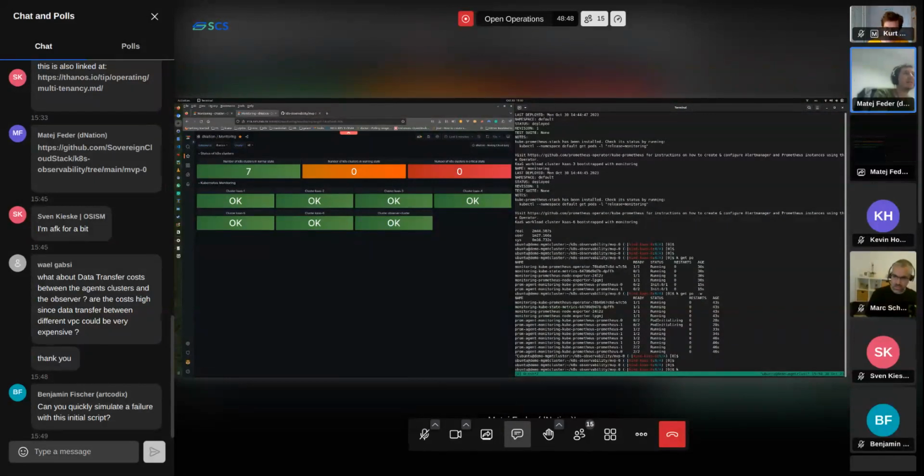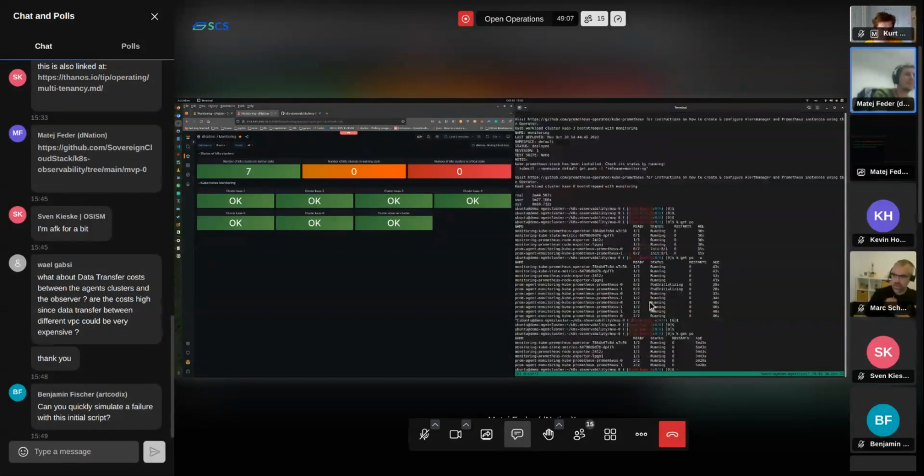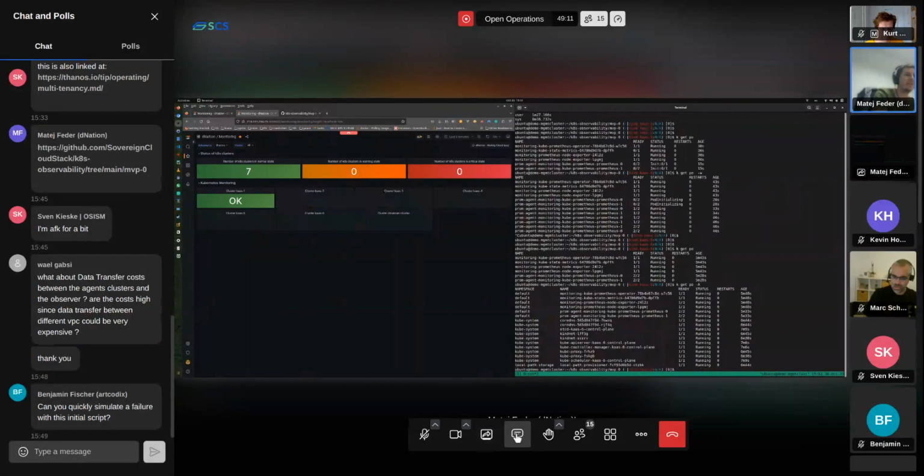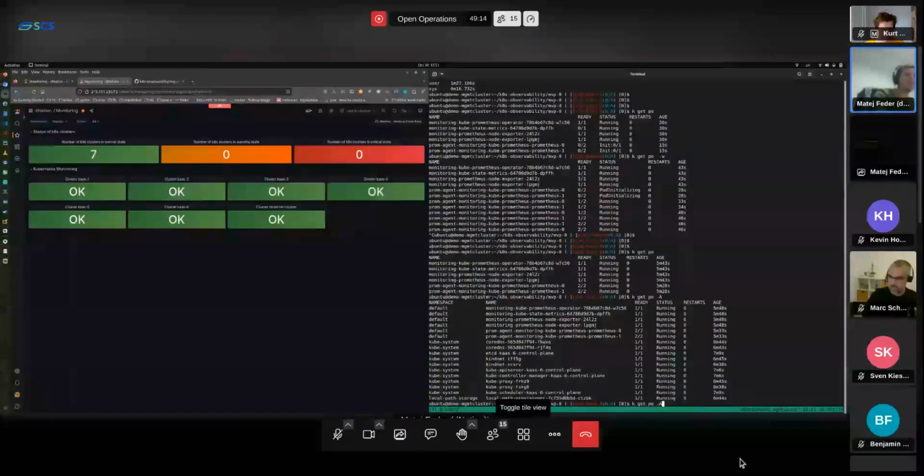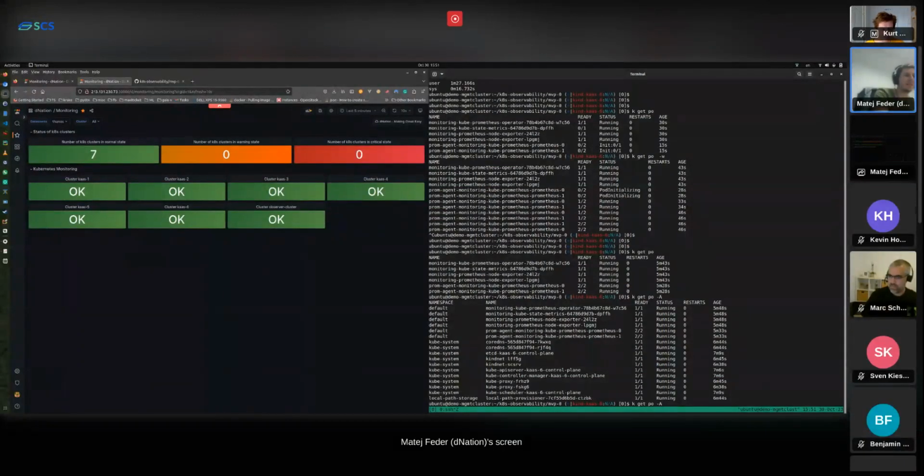But if I just partially destroy some elements in the Kubernetes cluster on the right side, it should work, I think. Maybe. Okay, maybe I can somehow destroy something. Kube proxy, maybe.